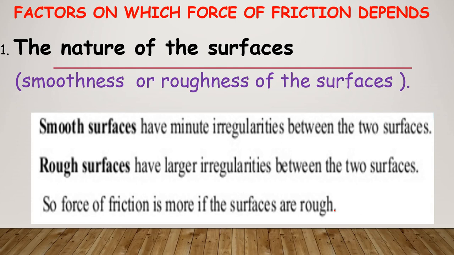Your shoes, if you are wearing the same shoes for a long time, when you walk on the floor we may slip. What is the reason? All the grooves, all the threadings on the shoes disappear after we use them for a long time. So frictional force depends on the nature of the surface. If the surface is smooth, frictional force will be less. If the surface is rough, frictional force will be more. On a smooth surface, the number of irregularities will be less, whereas on a rough surface, a large number of irregularities will be there. So the interlocking will be more.